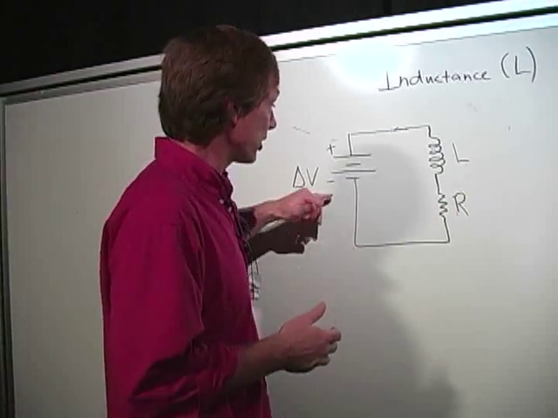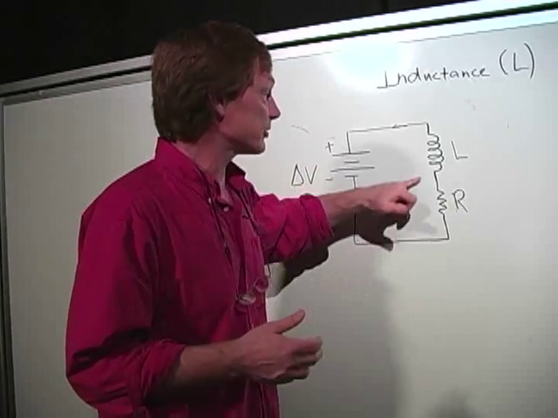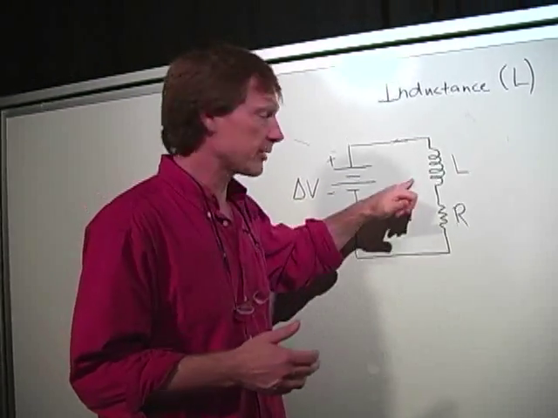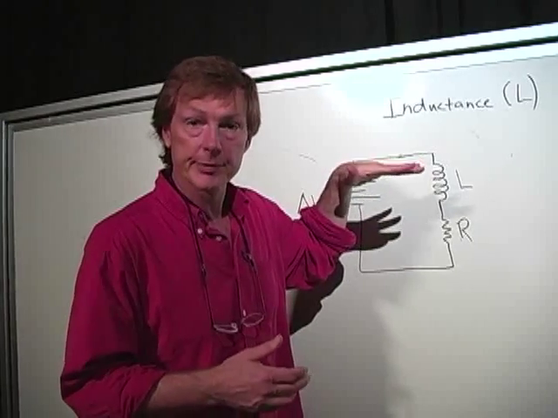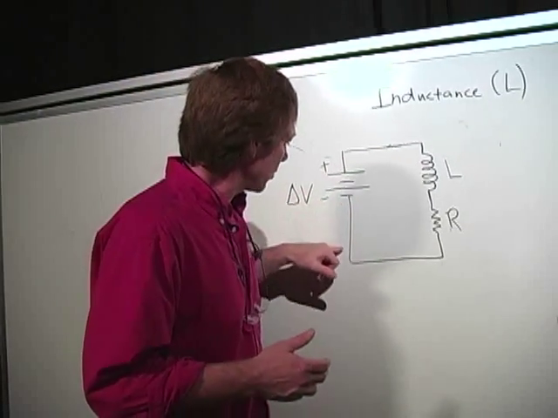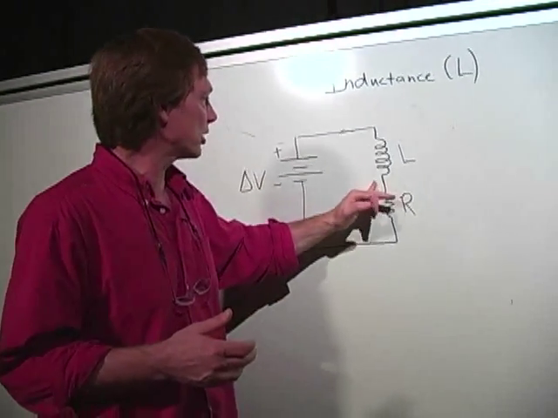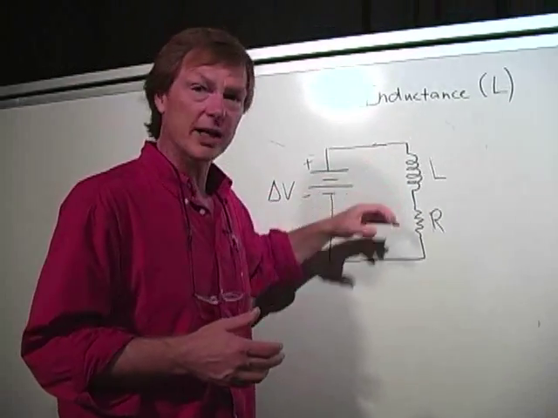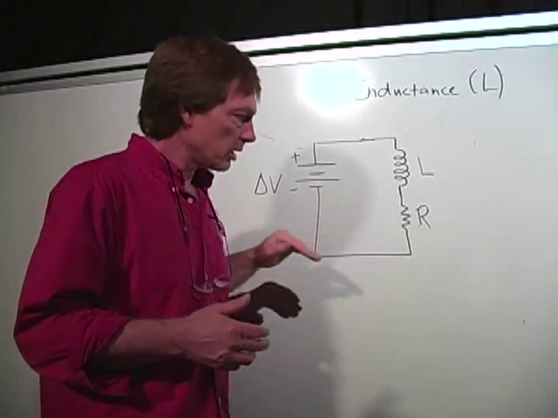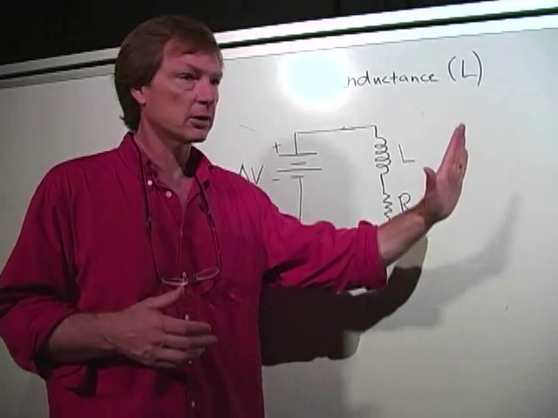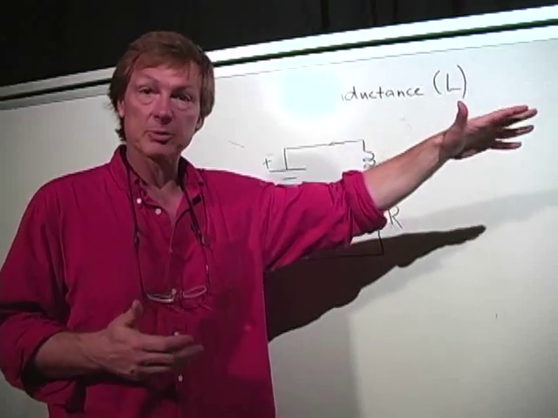Well, the inductor takes energy and stores it as magnetic field energy. So it pumps up the magnetic field. And what that does is it keeps the current from rising too fast. Whereas normally, the current without this inductor, it'd be on. Now, when I started up, the changing current, as it tries to increase, the magnetic field fights it. And so instead of going straight up, the current's going to rise slowly and peak out as an exponential.